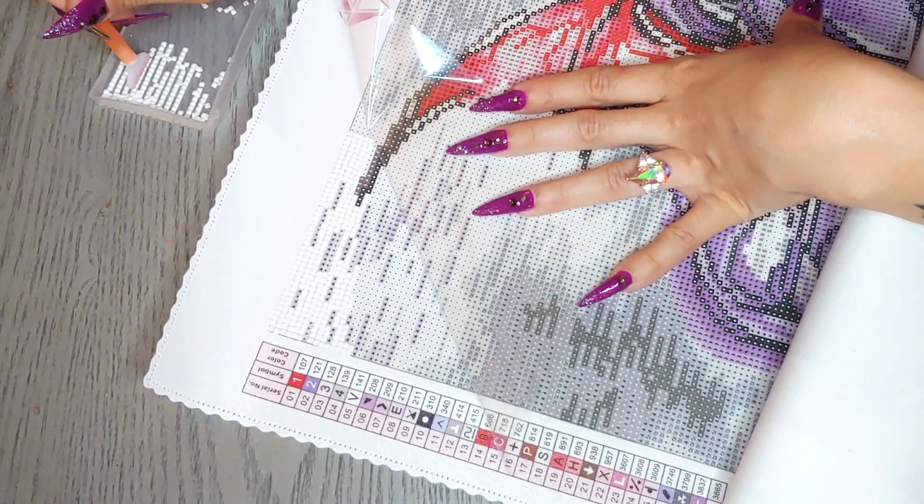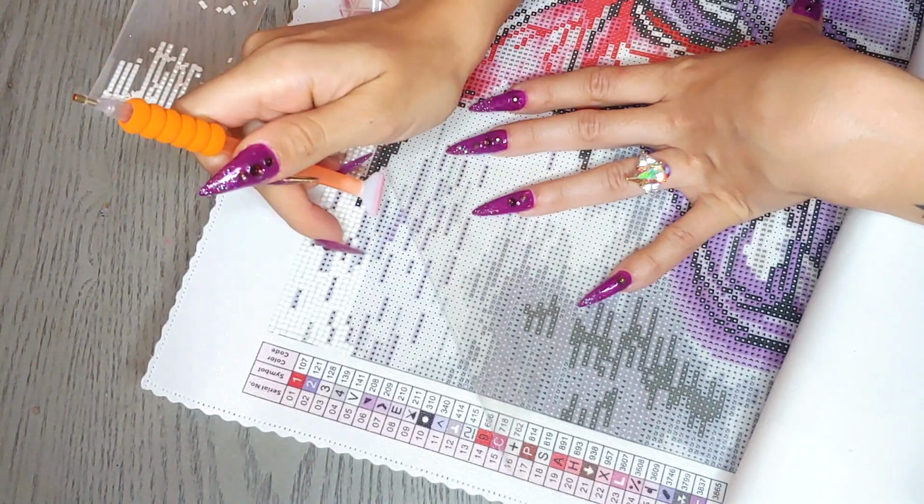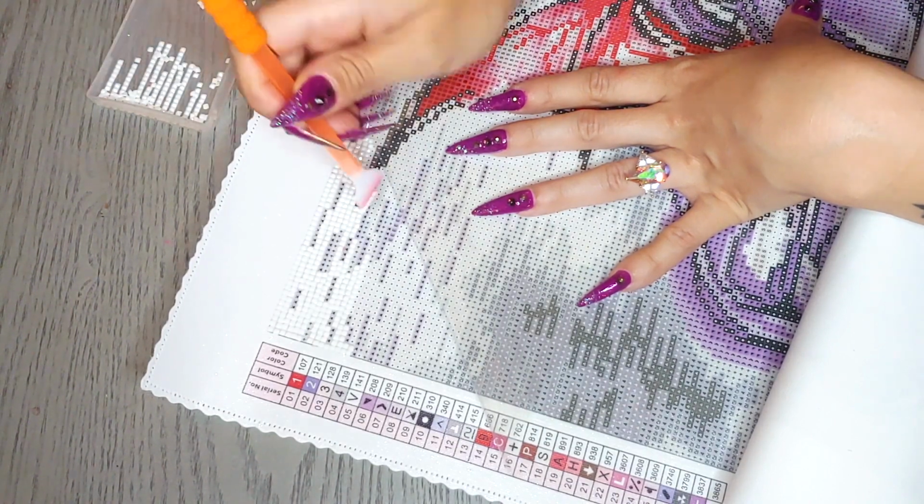But that being said, I believe this might be the same size, if not very similar. So, I don't know. Michael might have to be replaced or at least rotated. She might have to live on the wall because this is going to feel like quite an accomplishment for me when it's done.